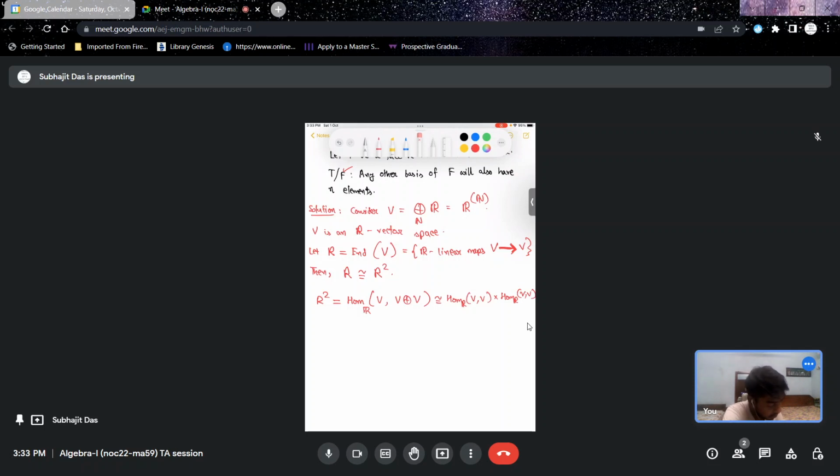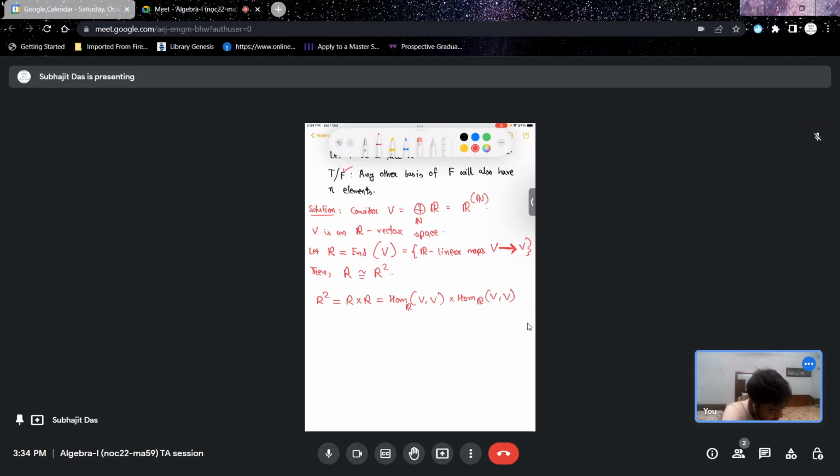Okay, so let me just write it in a much nicer way. So R square, which is R cross R or R direct sum R, doesn't matter because we are taking the product or the co-product, that is a direct sum over a finite set. So this is Hom(V, V), that is End(V), right? All endomorphisms of the object V in the category of vector spaces. So you are looking again at all endomorphisms from V to V, which is your ring R, right?